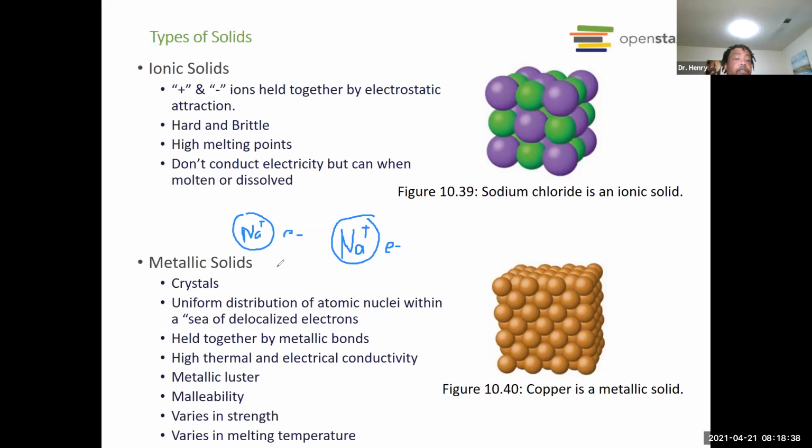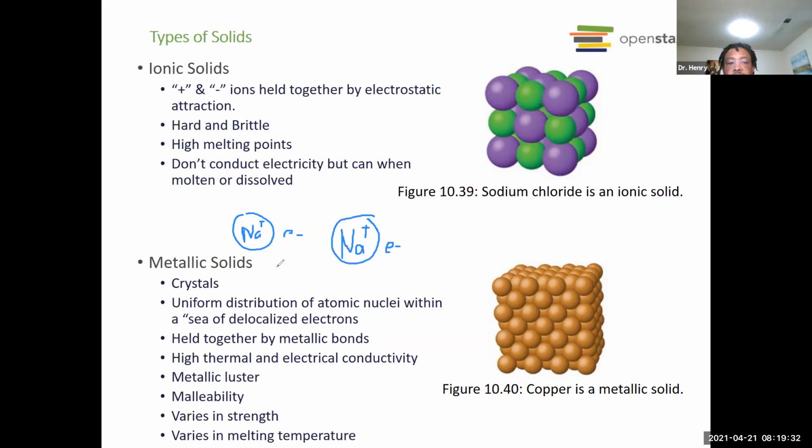Now, because of the way they're established with that positive and then the sea of electrons, they're really good at conducting thermal energy, and they're really good at conducting electric energy, or electricity, because those charges are free to roam the way that they need to roam. And so that's the reason why we use copper wire, or copper nickel wire, for transmitting electricity into our lights and all those things, right? And that's also the reason why we use metal for cooking, right? Because they're great at transferring heat as well, or conducting heat.